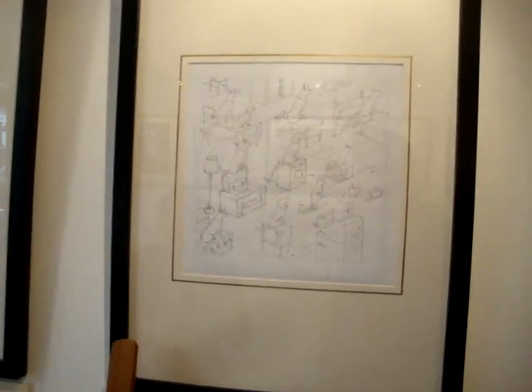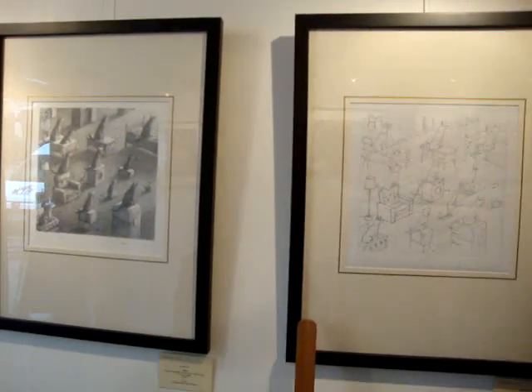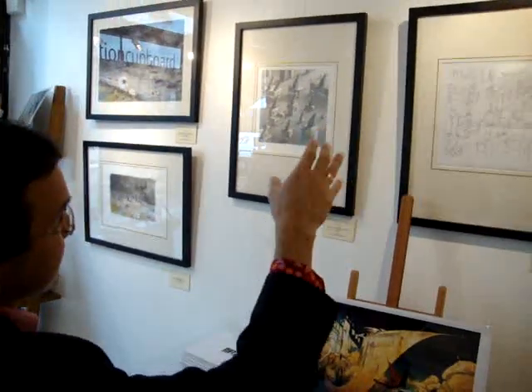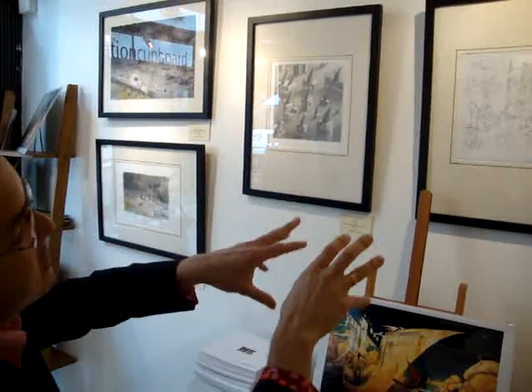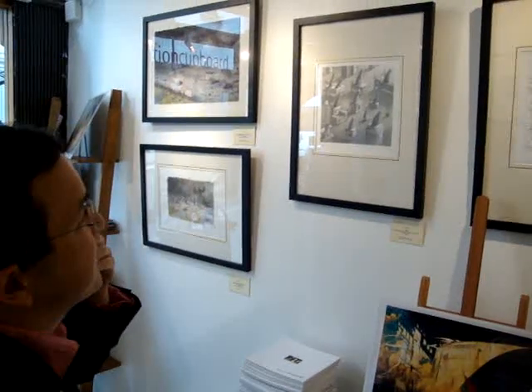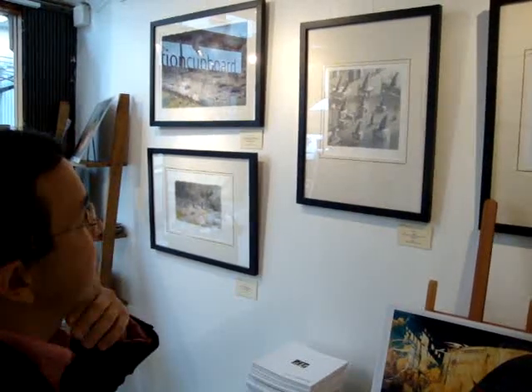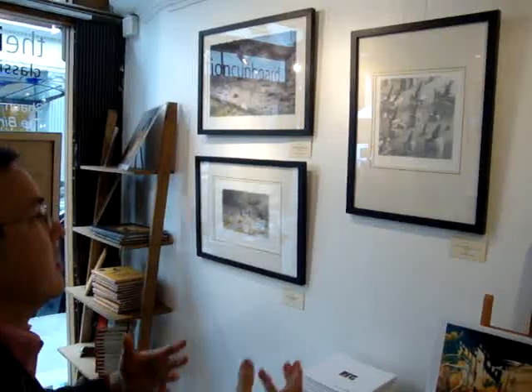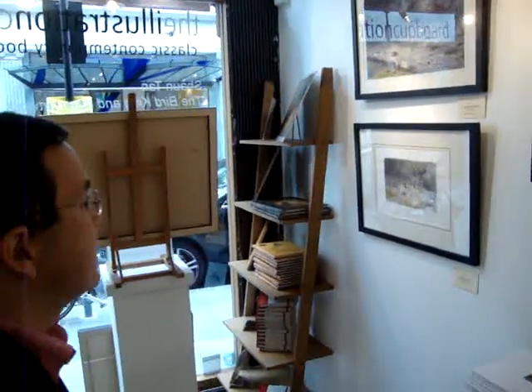This is quite an interesting sketch because it shows the intermediate stage between first concept and finished drawing — almost like the technical architecture of an illustration that the viewer normally doesn't see. It's interesting to note the very even diagonal lines in this particular drawing. It's very important to the feeling you get when you look at the final illustration, because it creates a sense of unnatural arrangement that you wouldn't feel if things were more randomly sketched without that sort of planning.